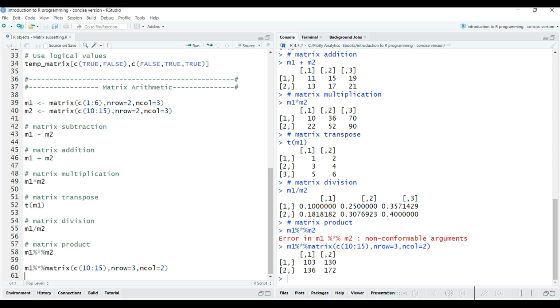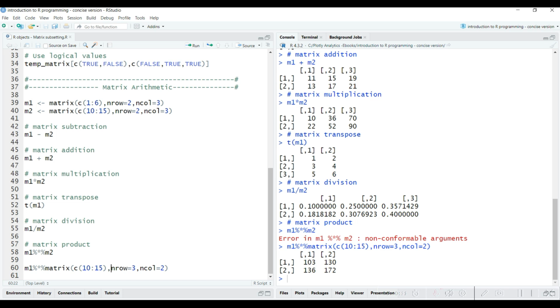That means the first matrix M1 has 3 columns, and the second matrix that I've constructed has 3 rows. So the number of columns in the first matrix now matches the number of rows in the second matrix, and that's why the matrix multiplication could be carried out. Matrices, by the way, are a vast subject. There are countless ways in which matrices can be used. If you have a look at any linear algebra book, you will understand there are many more applications of matrices.